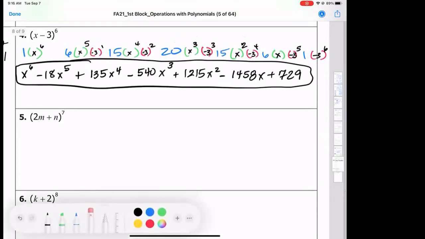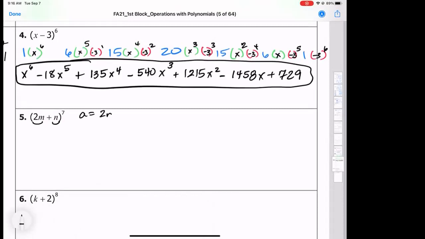So then when we do number 5, our brackets are going to be around the 2m and the n. Remember, in number 5, your a is 2m, so you have to raise not only the m to the power, but also the coefficient in front of the m. If you have 2m squared, you have to do 2 times 2, which is 4m squared. Exactly.